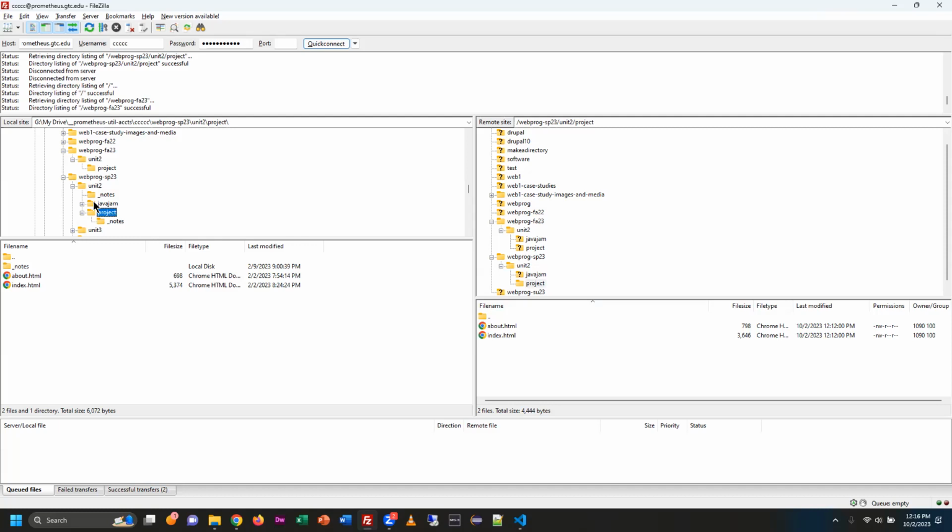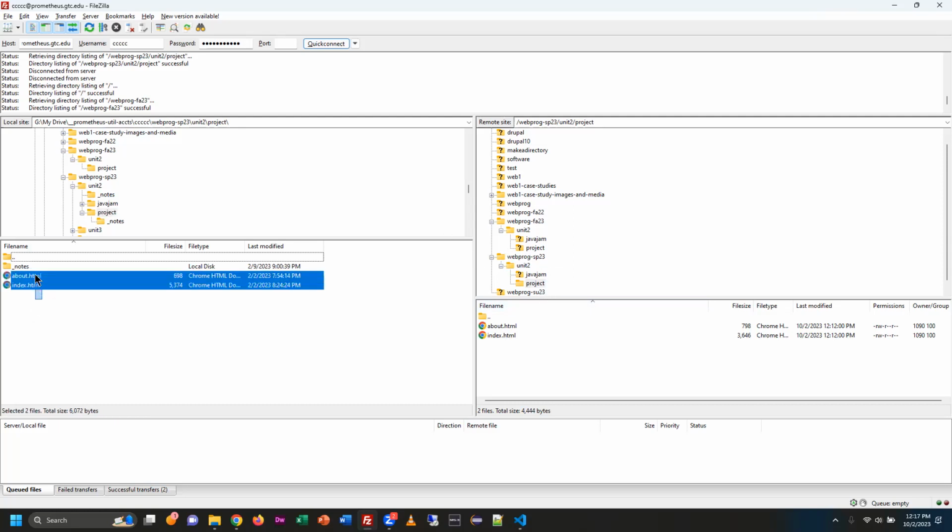This is actually a great example. Me screwing up shows you why organizing your files is so important, because I can rescue it now. If you think about this, if this is a live website that was making you money and I just uploaded the wrong stuff and blew the whole thing away, I'm recovering from that right now. I have it in the same folder in the same spot, web programming spring 23 project in unit 2. Spring 23 Unit 2 project.